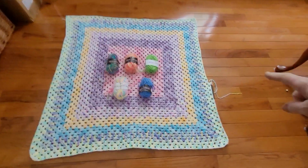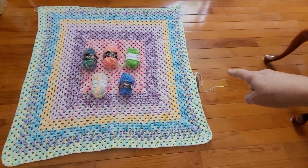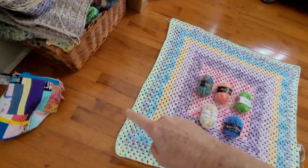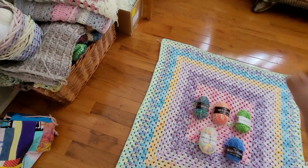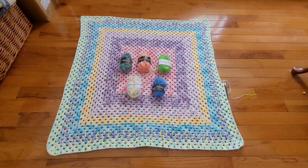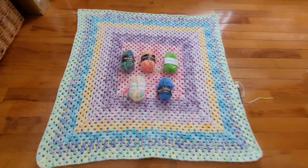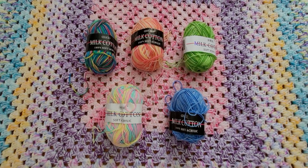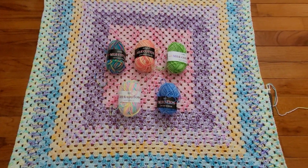I'm gonna have to rip all this back, all that back, and all that back to there, because I'm going to pick my next ball of yarn. So what will color 8 be? What am I going to pick? I'm going to put them in the box and see.